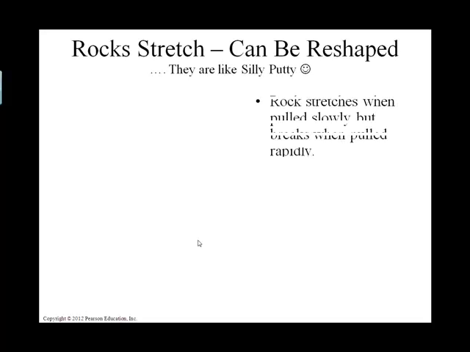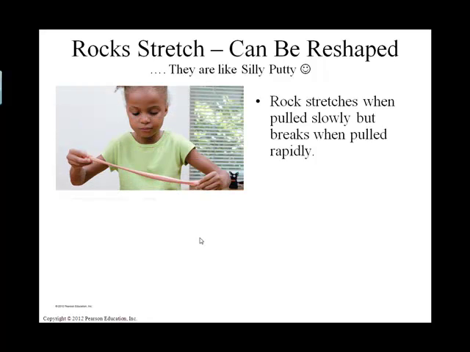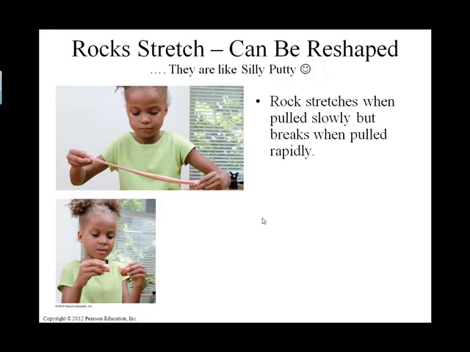So one of the things about rocks, we usually think of rocks as not very malleable. You can't bend, and you can't reshape a rock. But over time, you could reshape a rock. Rocks will deform or stretch if force is applied slowly over time. And actually, it's that applying force slowly over time that kind of gave our terrestrial planets their sphericalness.